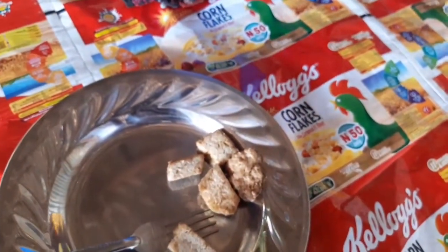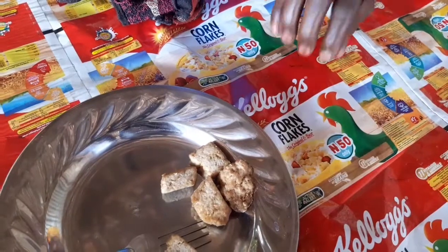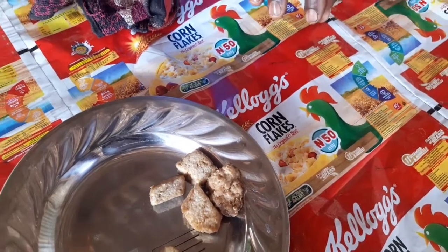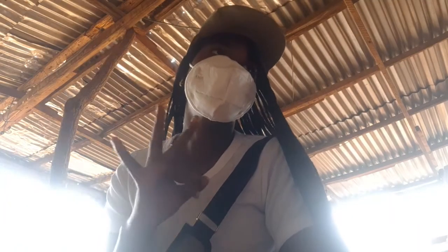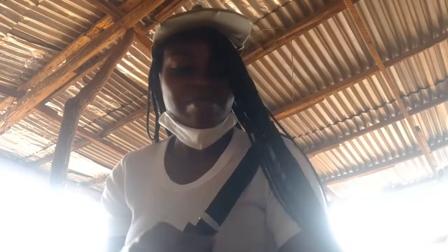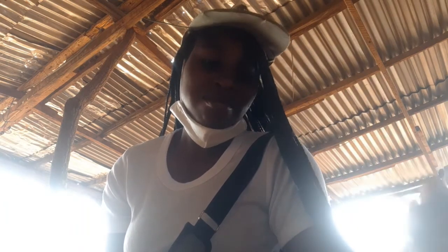See like this? If you fry it like this, you come break egg, put egg inside. So after you fry it like this, you put fresh egg, you fry it again, very nice. Wow, let me try it now. So you can be eating with cabbage, stew, egg, pepper, nice. Let me try it though. I need to close my eye and try it. It's very fine. It tastes like fish, but it's sweet.